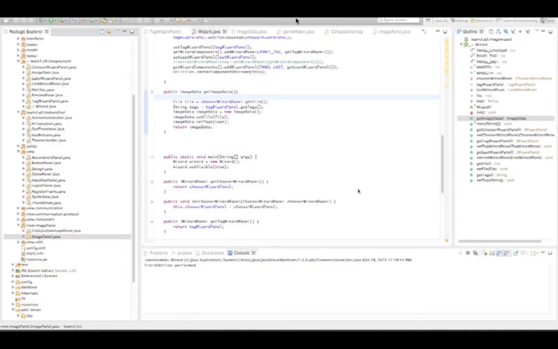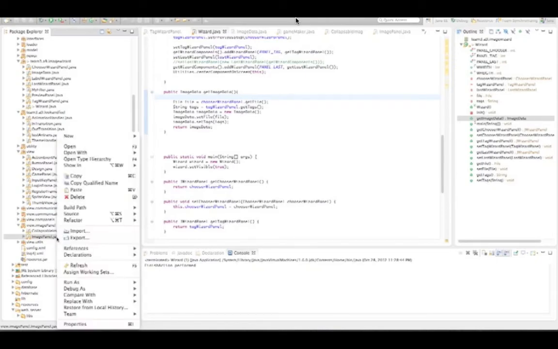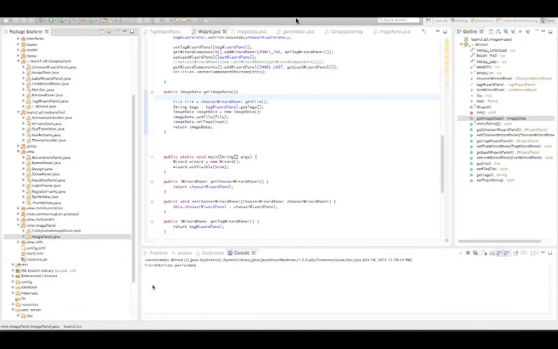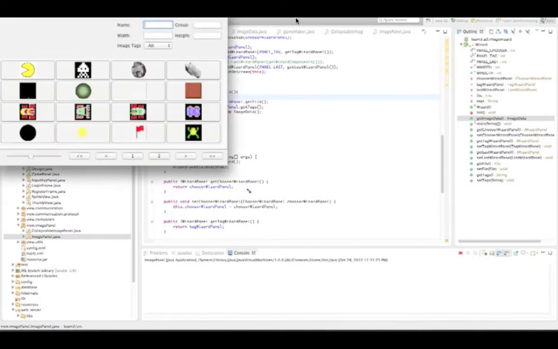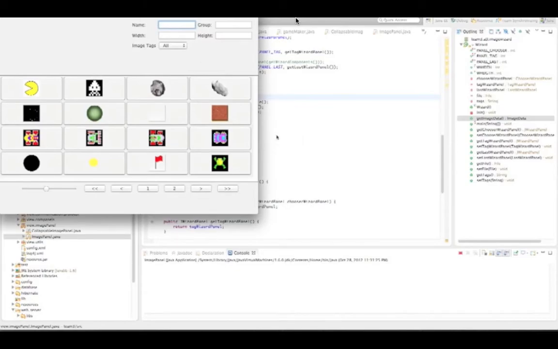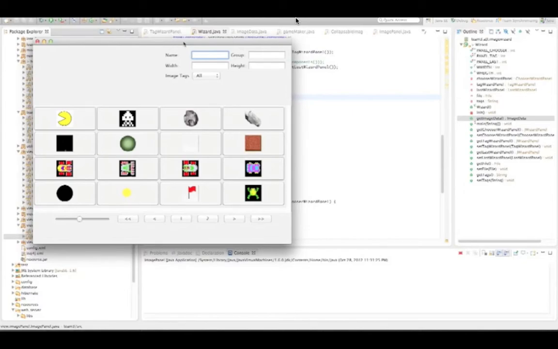The third module that we were working on is improving the image panel look and feel. So let's just run the image panel look and feel application now. You'll start off with a Java application. We'll start off by starting this module over here. Okay, so now you can see that this is the image panel that we want to set up. We want to incorporate this into our game maker, but this is right now a separate module.